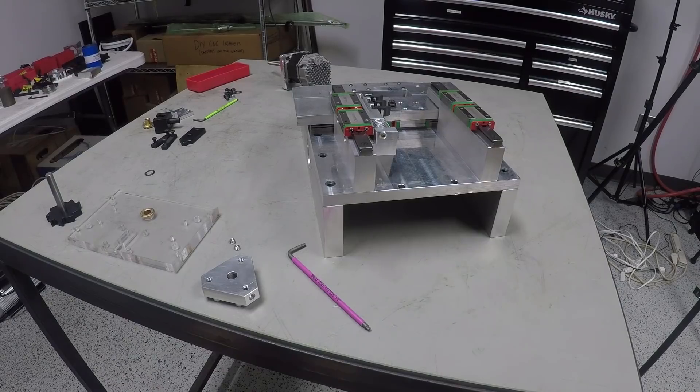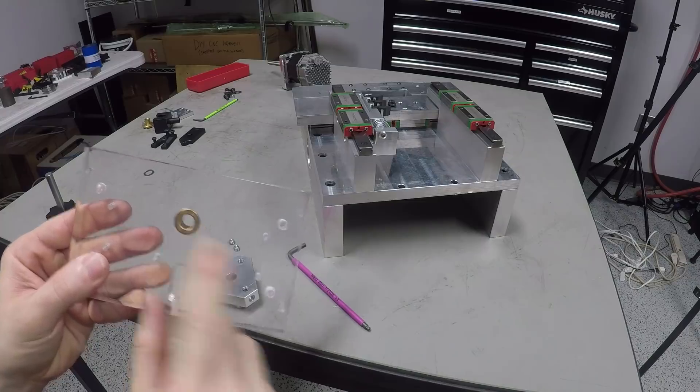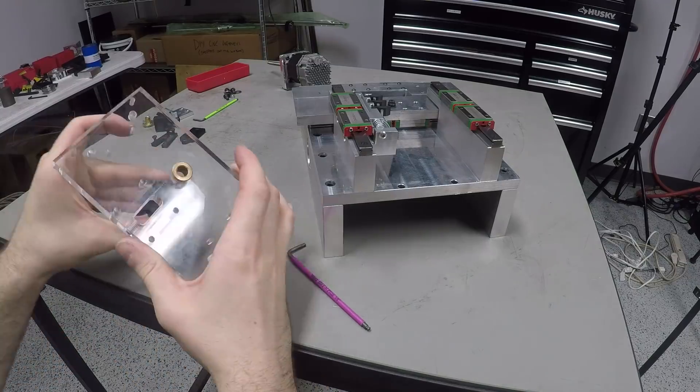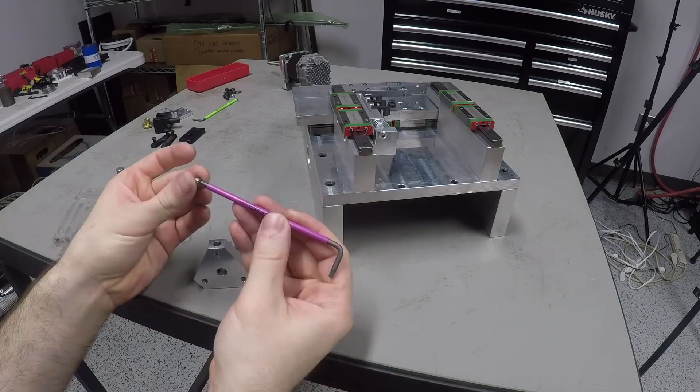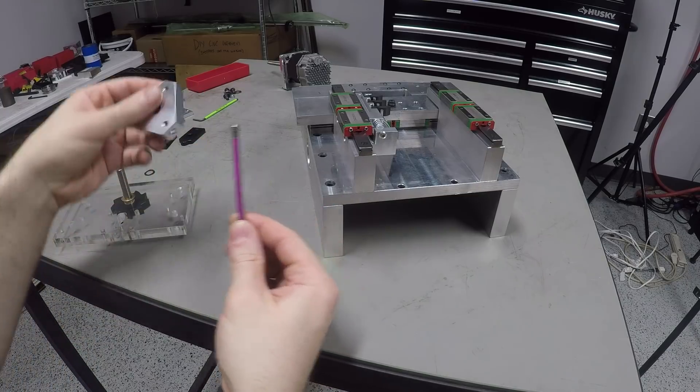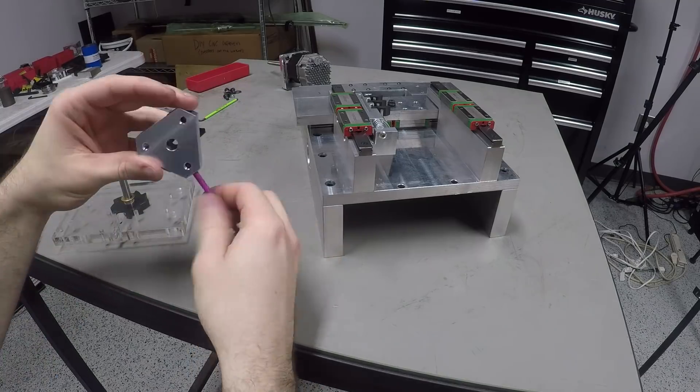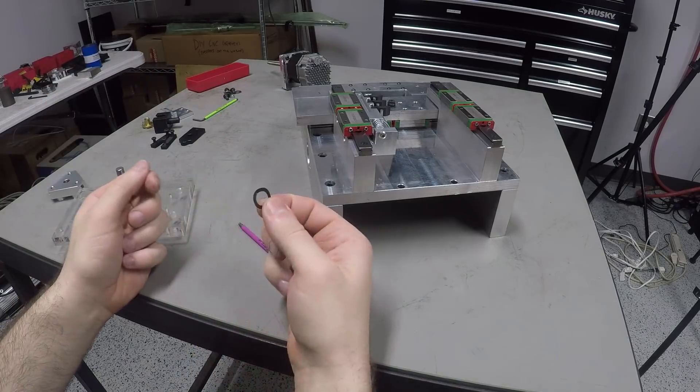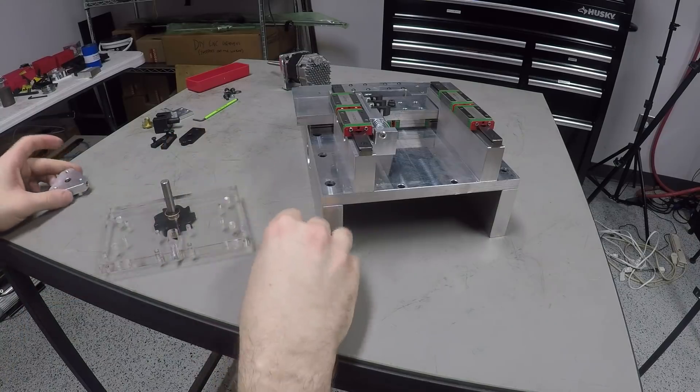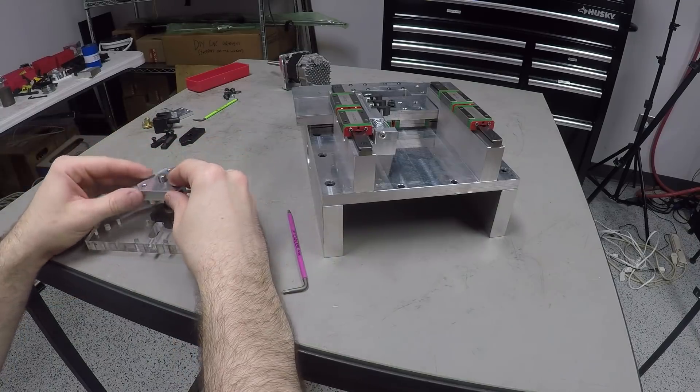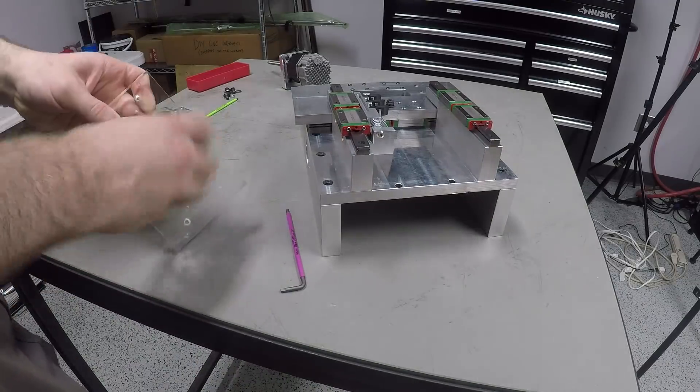Now on to some assembly, starting with the tailstock plate and turret. Off camera I've pressed in this 3 1/8 bore oil light bushing for the turret shaft. And here you can see how I mentioned earlier that the grub screws for the turret are hidden at the bottom of the 1/4-inch tool holes. And this spring washer between the turret and the bushing keeps the turret from freewheeling as it's cycled. It still turns very smoothly and easily, it just doesn't have any kind of extra momentum once it disengages from the ratchet paws.